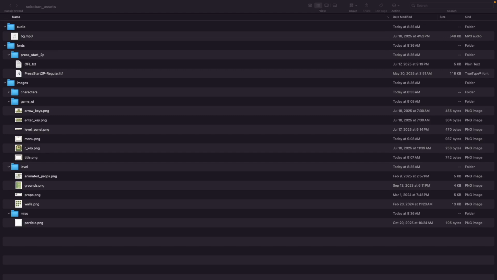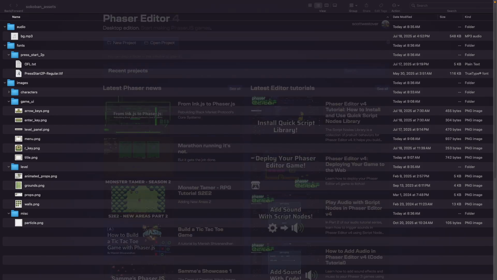This folder will include the tiles, your characters, your background art, and even some custom fonts we'll use in our game. All assets are free to use, and I've included credits for the original creators in a README file. Make sure to check that out before publishing your game.